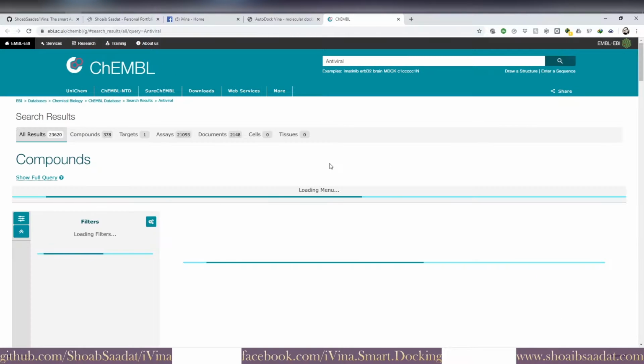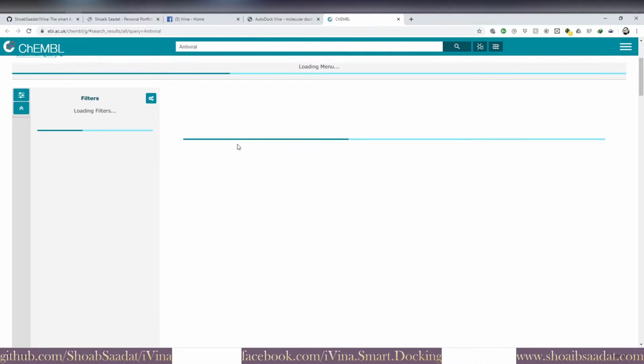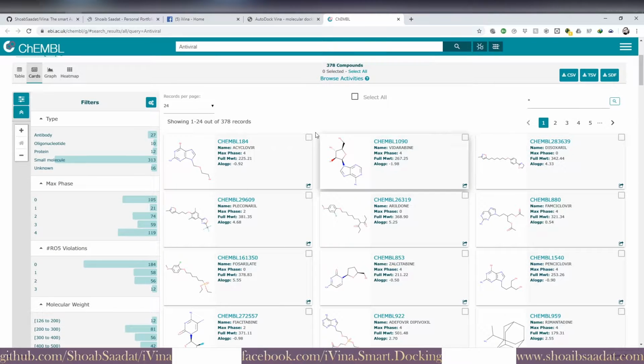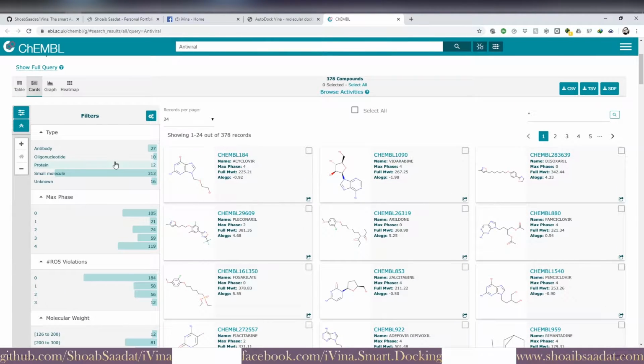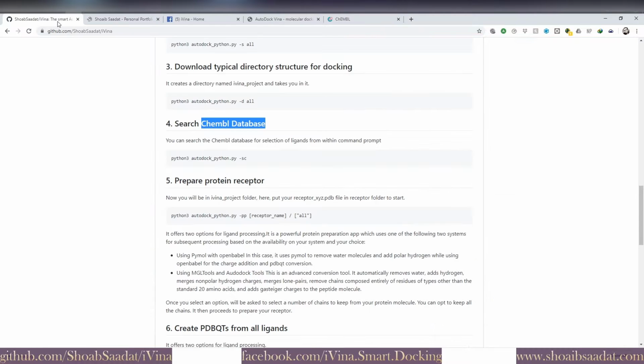It will create a search query and create the eligible list of medications that you wanted. Then you can further filter the medication list, or the ligand list, from here. I'll create a separate video on how to use this database to the maximum effect as well, but let's proceed with the basic tutorial.